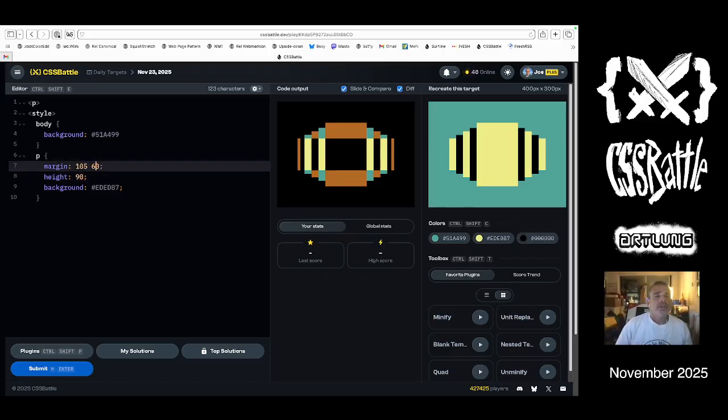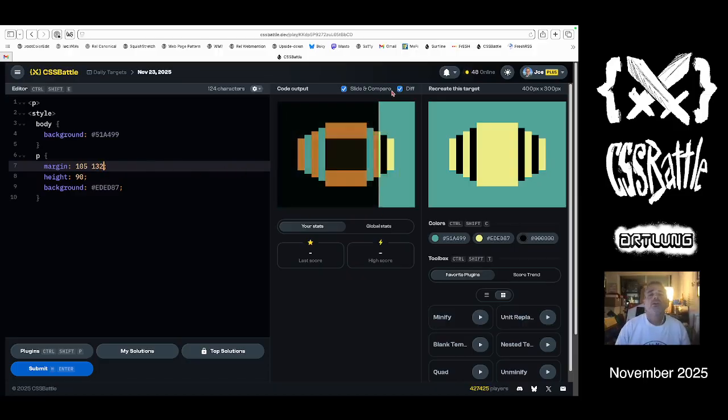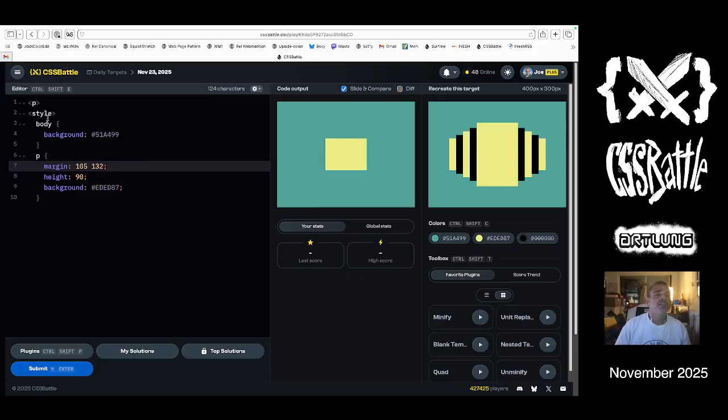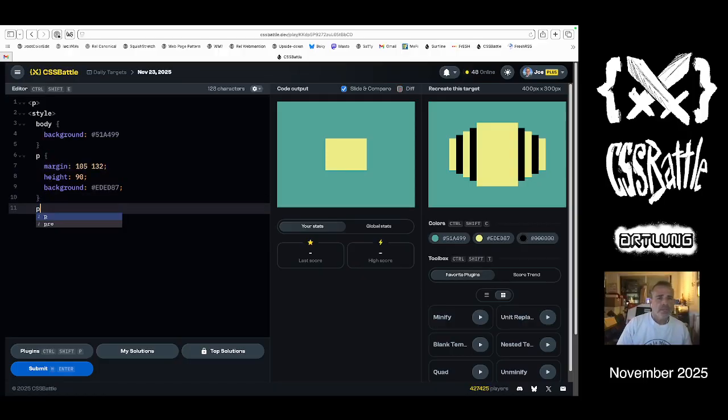Okay, and then we create the width, the side margins on the sides to create that shape. 130, 132. Okay, so we create that element, and then what I want to do, and I know this is not efficient code, is nth child, and probably we're going to replace this, right?